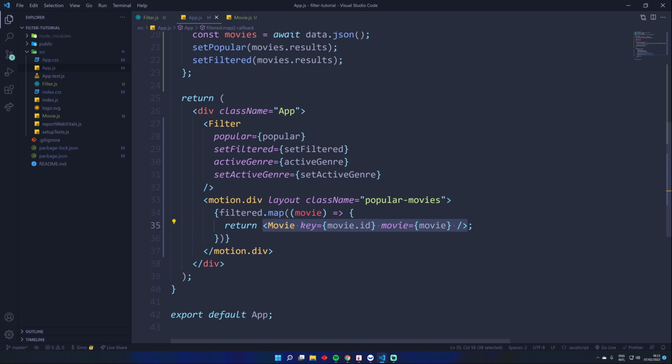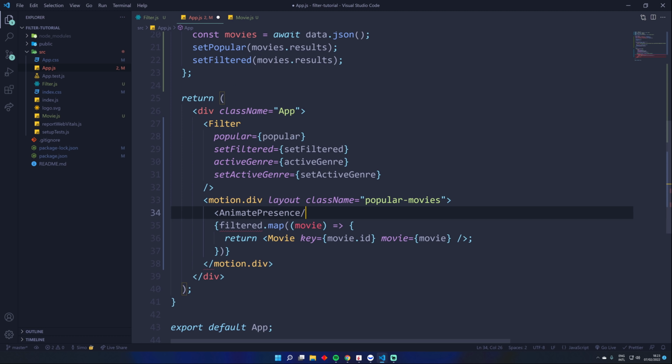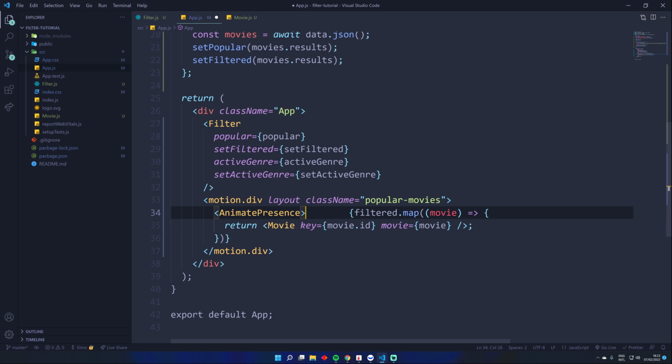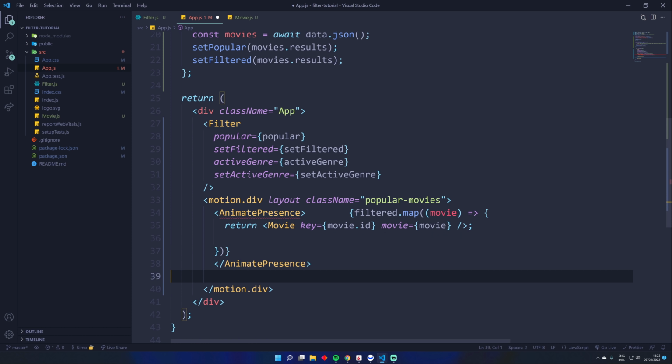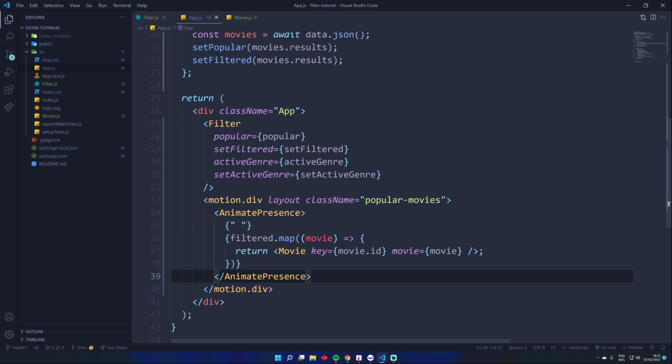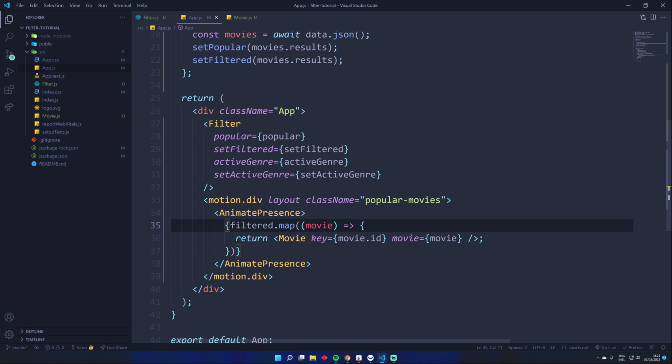This is fading in and fading out, exiting and entering. So just go here and add an AnimatePresence to it. Like that. Wrap it up and save. Cool. We can remove this weird thing that Prettier added, and that's going to be it.